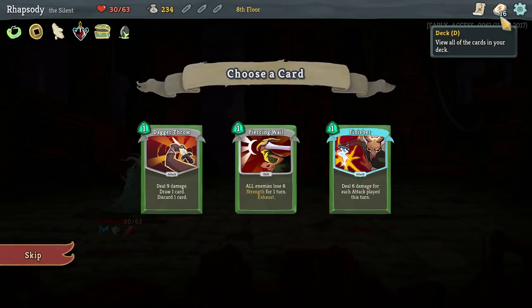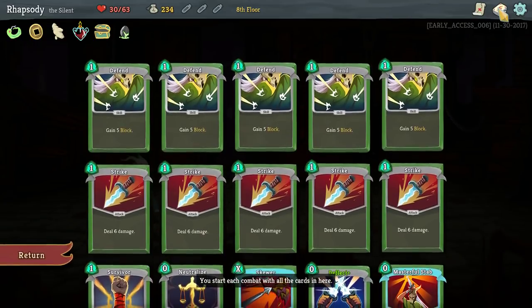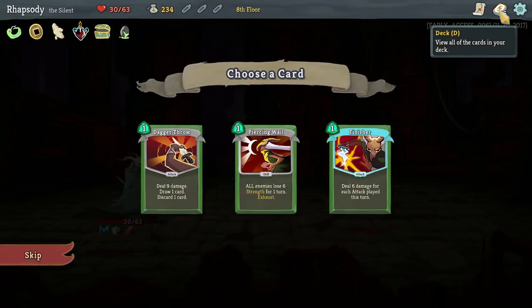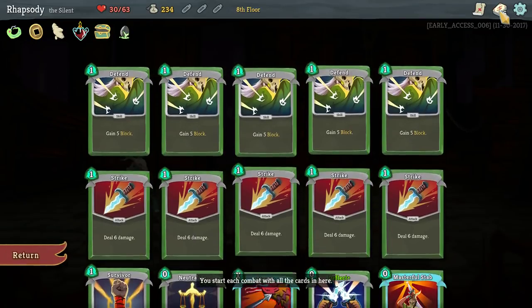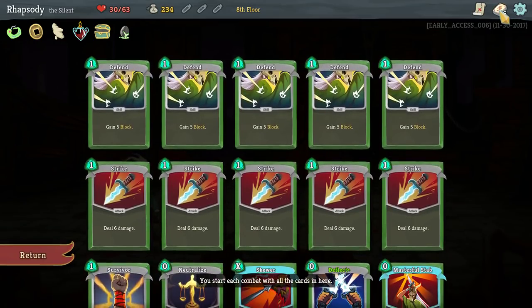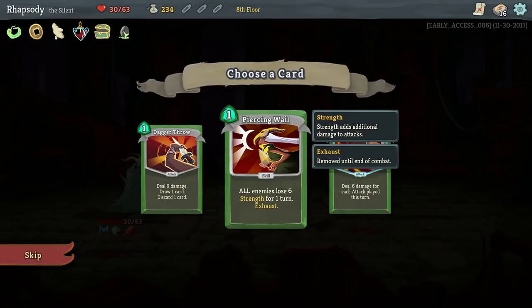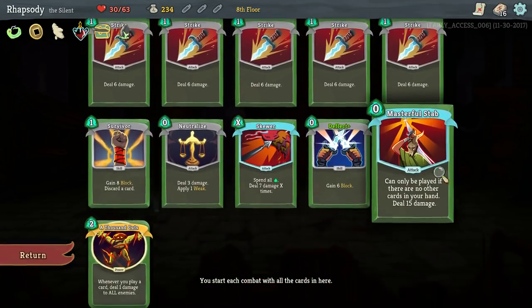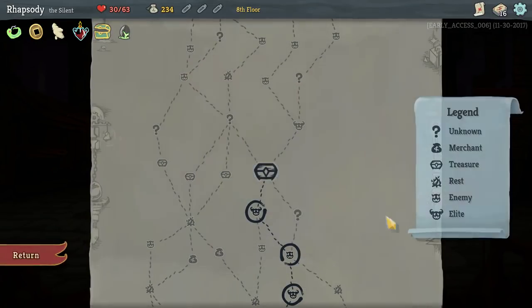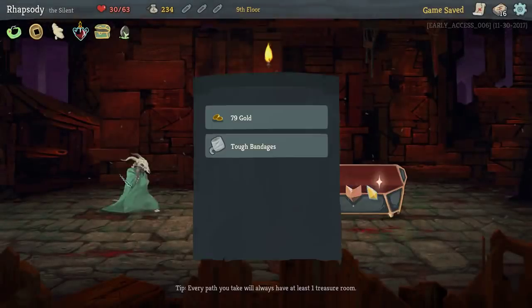See, I don't have 0 cost attacks, but I'm heavily incentivized to pick them up. So Finisher would be good. The problem with taking Piercing Wail is I would always have to play it because I need to be able to use Masterful Stab, right? I'm not taking any of those. God, that's a hard decision I have to make.